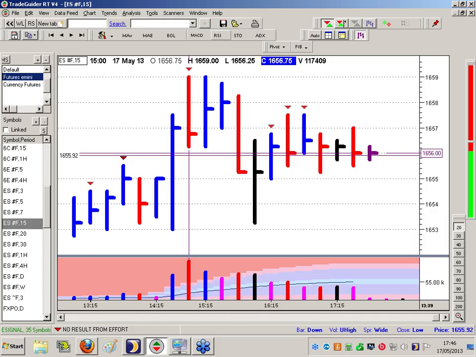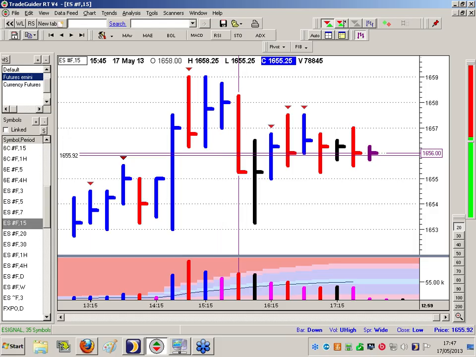And it's even got a signal up there, look, which we just read. What was it say? No result from effort, that's it. It's quite a good interpretation, actually. It's been a great effort to mark that up, but the effort has failed. That is a sign of weakness. And then you'll see these bars here have to be on low volume. That one is, yes. So that's no demand, and that's directly the professional money seeing all this, knowing the market's weak, and that's their response to it.